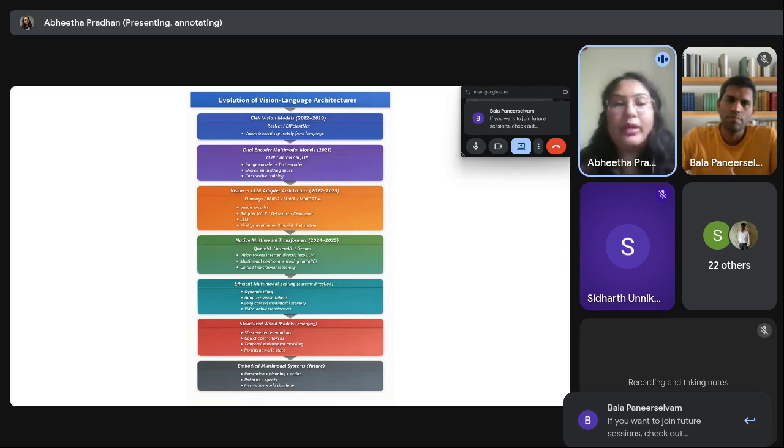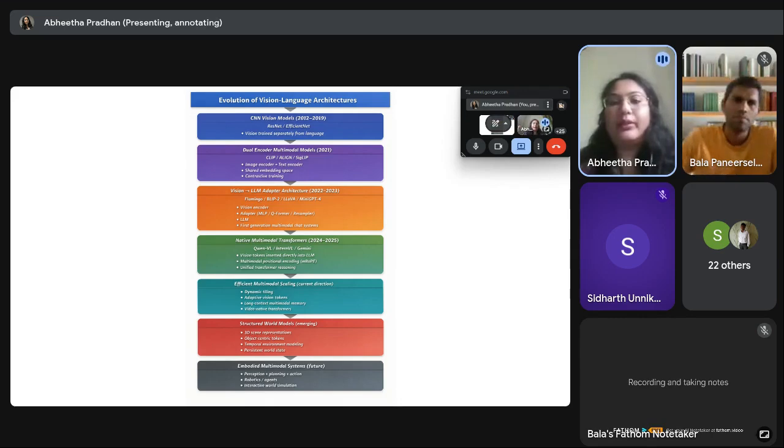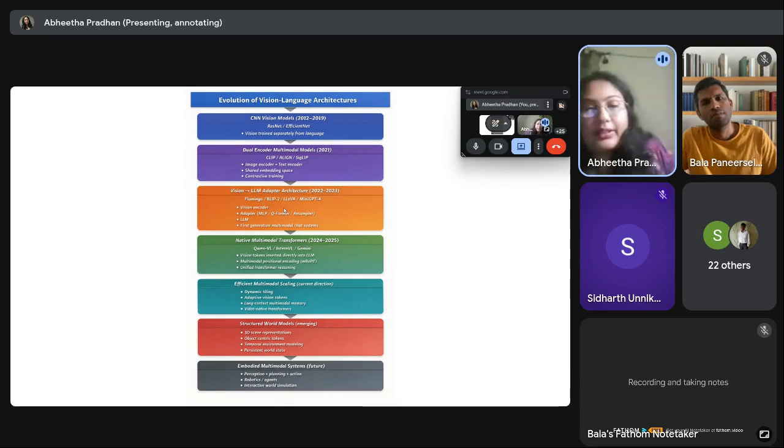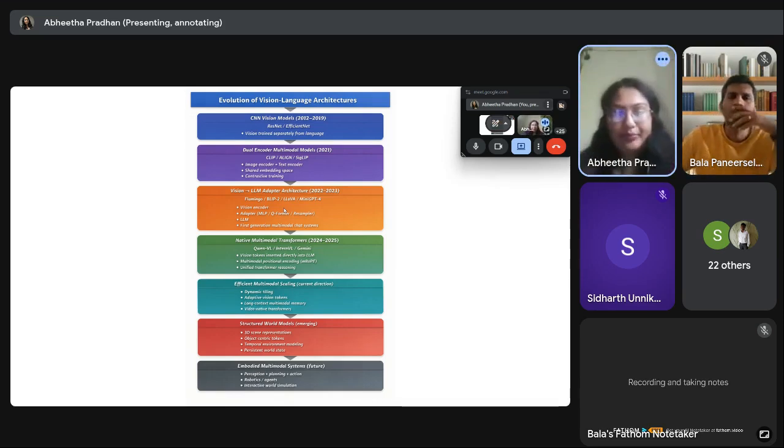So the LLM would not ingest the image tokens, but it would only understand the projection it got from the visual encoder. That was called the adapter architecture. And then you have native multimodal transformers now, where everything is natively trained on text, images, videos, audio, everything.